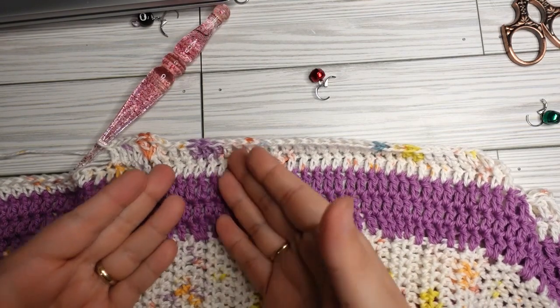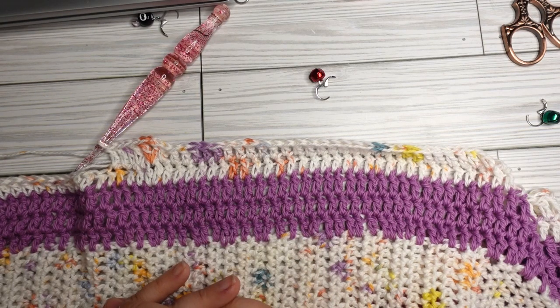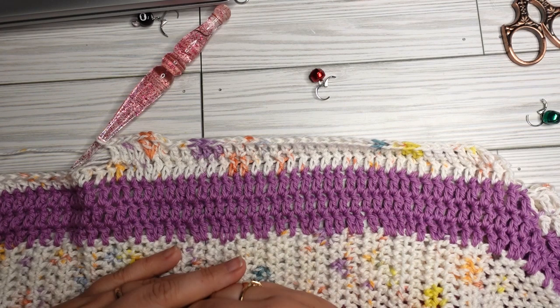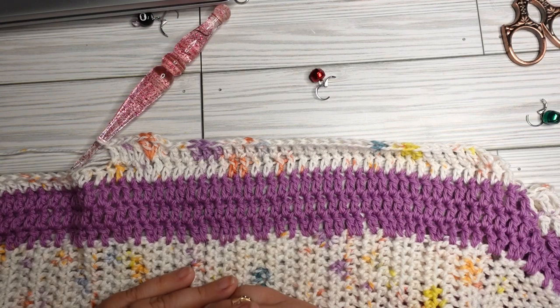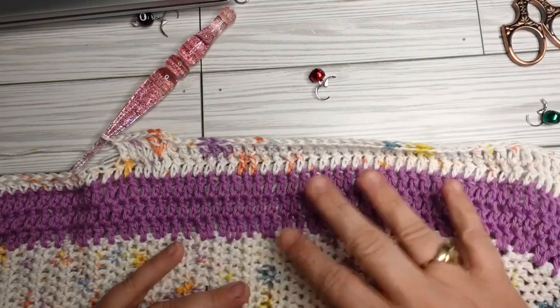What you have to do, you just keep adding on to the row till it's long enough. It's as easy as that. The hardest part was trying to get the sleeves on. So I will be back in a little bit. Well, I'll be back in a second of your time. It'll probably be tomorrow on my time to show you the rest of this shirt as it is finished.